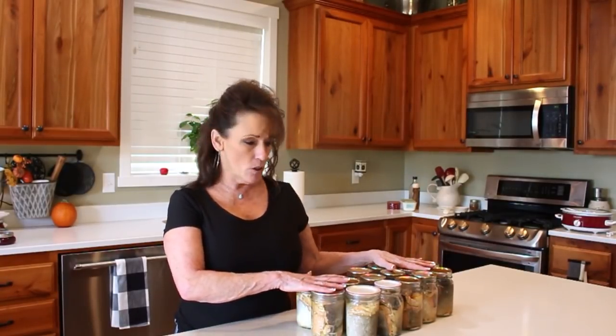I already shared a jar of this, and I'll be sharing more today, so I want to make sure. But all in all, I had 17 pints of canned salmon. That's more than enough for me for a couple of years, and maybe beyond. But the nice thing is, this holds in your pantry for years to come.